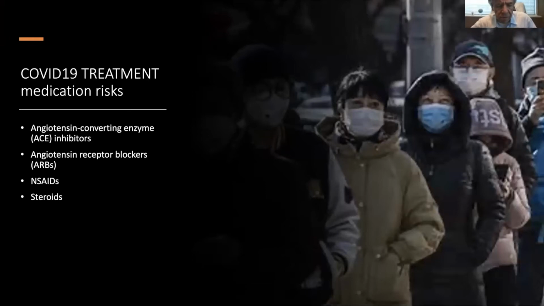There are some other problems with this particular virus. There are some medicines we like to avoid. Typically we like to avoid steroids if we can, although we have used steroids. With many viruses, NSAIDs are not recommended. And some cardiovascular medications like angiotensin-converting enzyme inhibitors actually unmask the receptor site for the virus in the nasopharyngeal cells. So those are under study, whether these are just theoretic, and whether these are harmful to the patient.